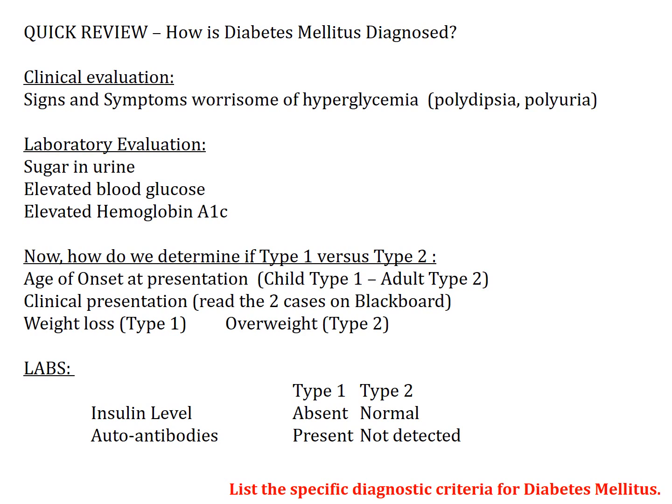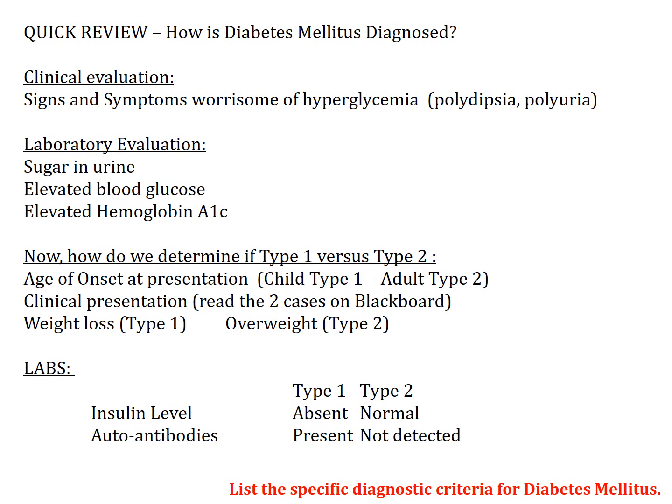If we assayed somebody for insulin in their blood, who does not have any insulin in their blood, the type 1 or the type 2? The type 1, right? No insulin. And if we looked at presence of autoantibody, particularly now this newer antibody, ZnT8, who has that, the type 1 or the type 2? Very good, the type 1, right? So no insulin, presence of autoantibody, a laboratory way of coming up with, is this type 1 or is this type 2 diabetes mellitus? Pretty cool, right?